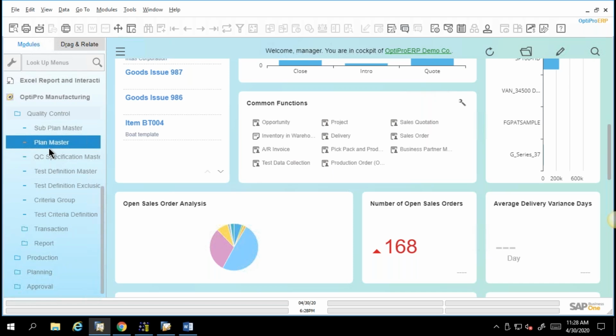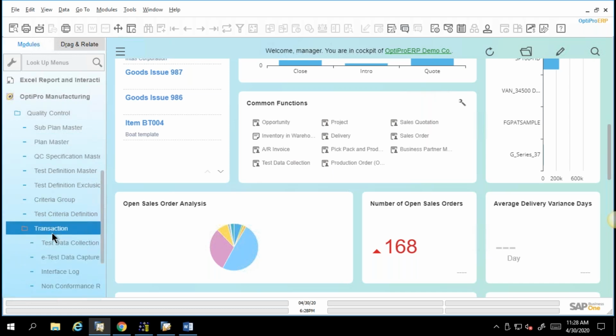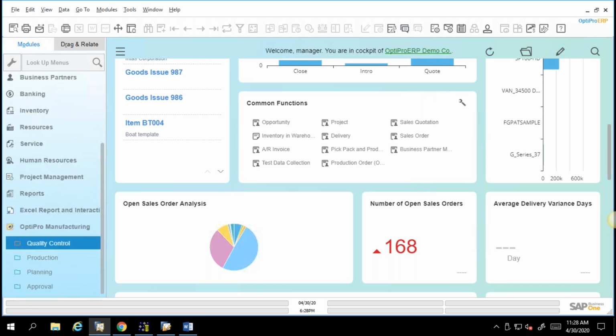Within manufacturing, full quality control. All your plans and sub-plans for sampling of whatever products. We can do QC at any point within your process, from the time you receive raw material, at any point in inventory, any operation in work in process, or just before you ship. Also included with that then are nonconformance reporting, and soon CAPA as well, corrective action and preventative action, all included within here. Do all the sampling that you need and everything.